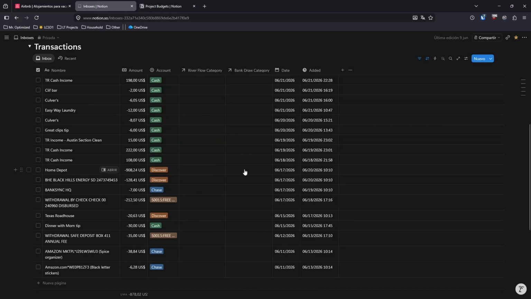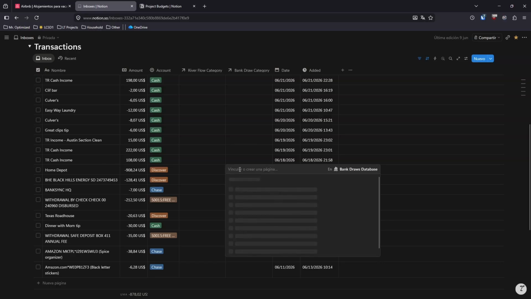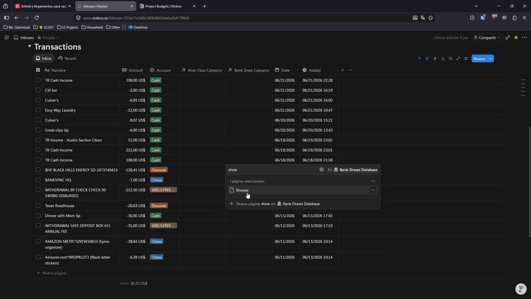and categorize it appropriately. It's a bank draw category, which just means it's a project. It's not like a regular monthly expense. It's a project expense. I'm going to categorize it as shower.